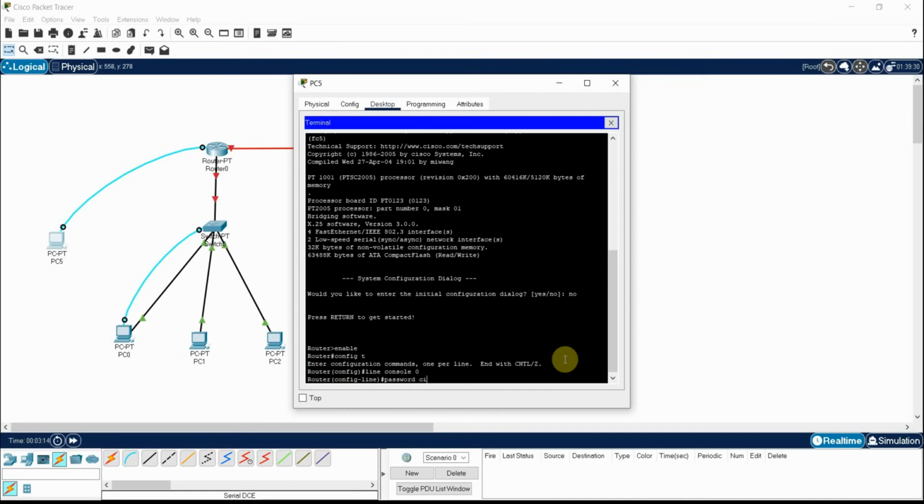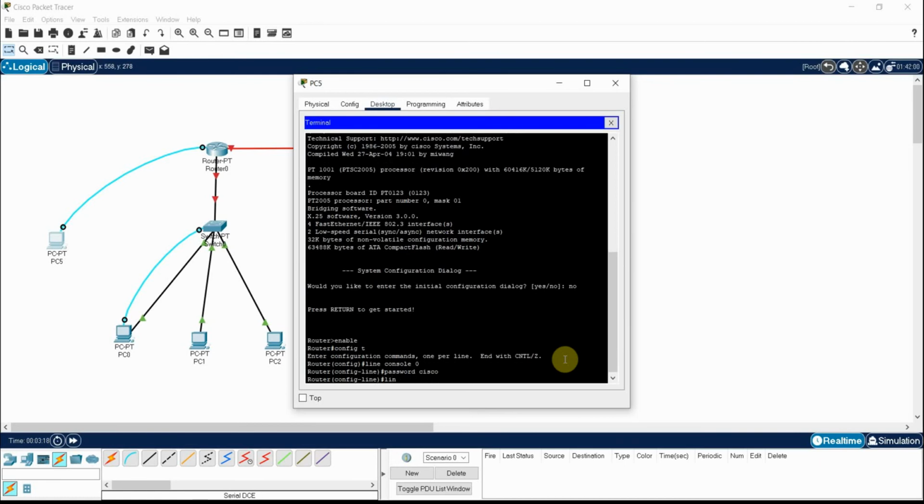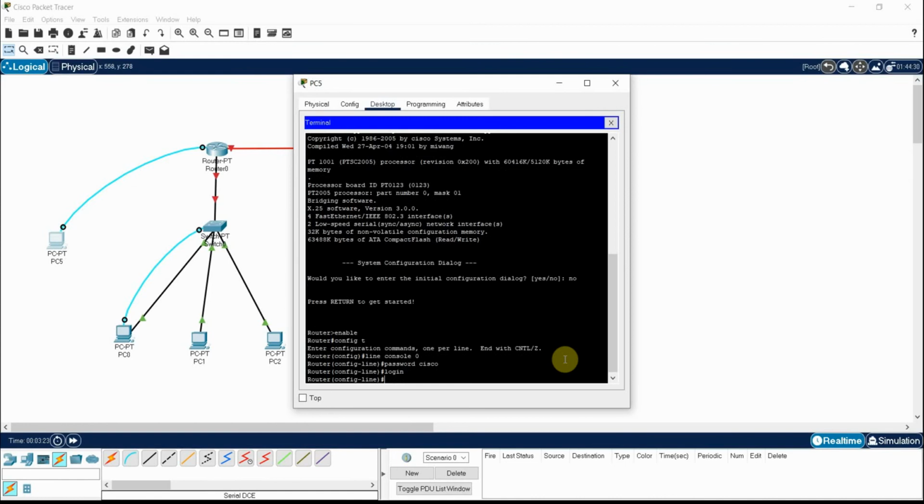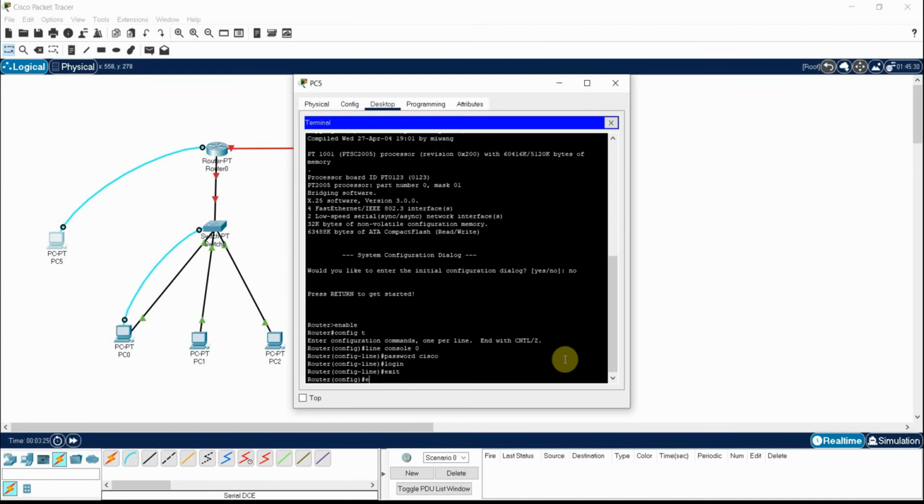Let it be Cisco, and let us activate this login. Let us exit from this.